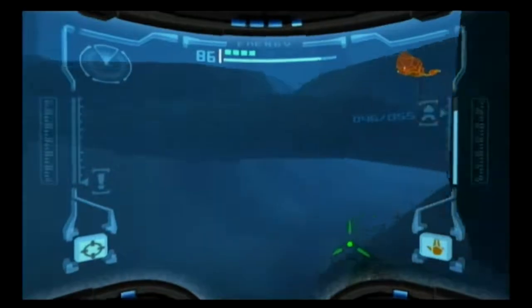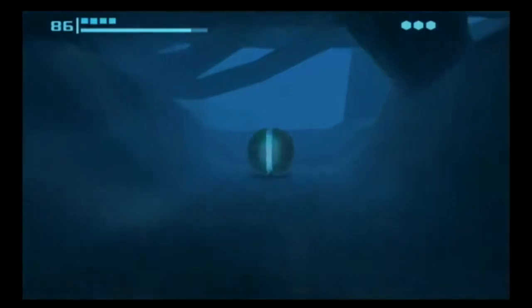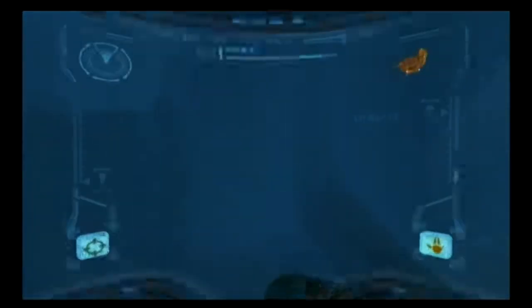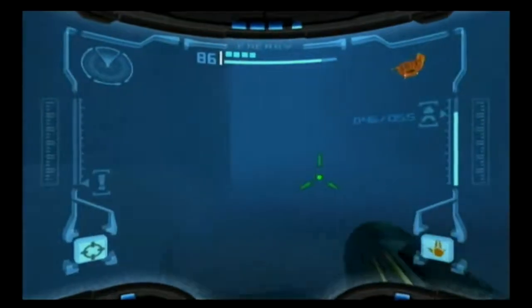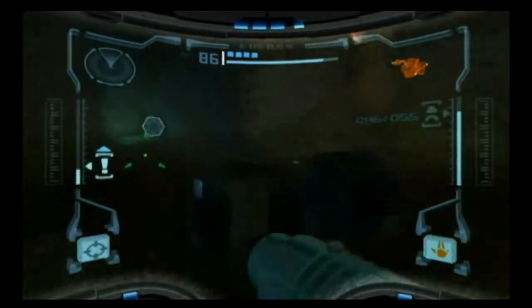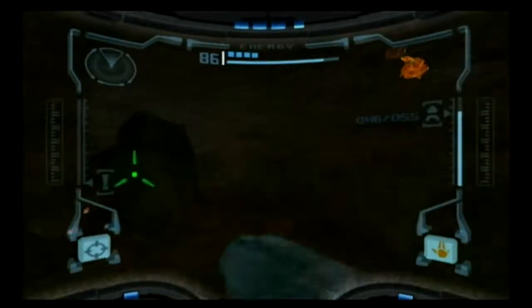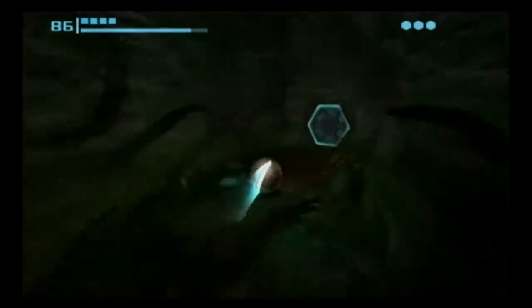What were you thinking? I was thinking, let's do something interesting. Well, thankfully we have the space jump now. Yeah, that'll make things a little easier. We can't even get into that area. Not only do we need the grapple beam, but we also need the ice beam. So it's best to just move on.